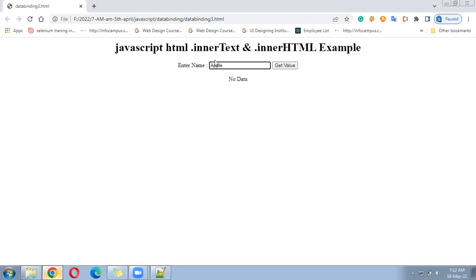What is the flow? Once you click on the button, JavaScript will come. JavaScript will take the value of the text box, and again JavaScript will return it back to the division called container. The value was under the text box. As we click here, the value went from the HTML to JavaScript and from JavaScript to HTML. So sending the value as well as receiving the value, both.